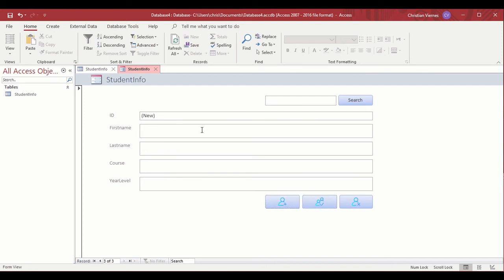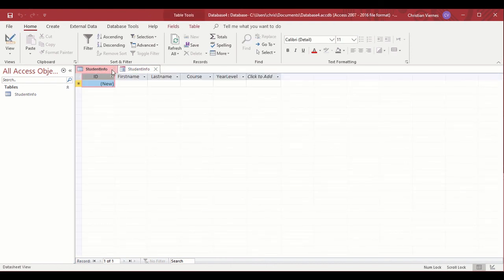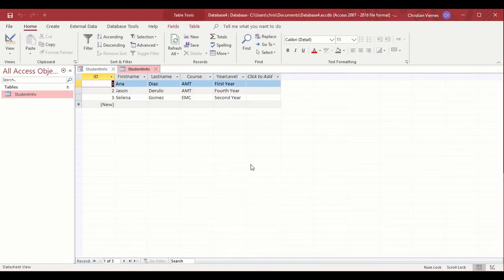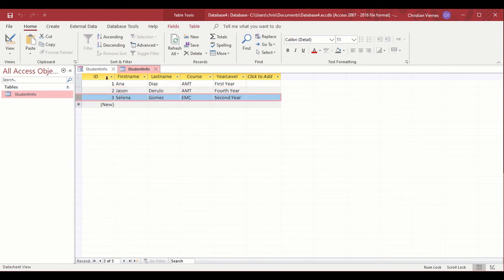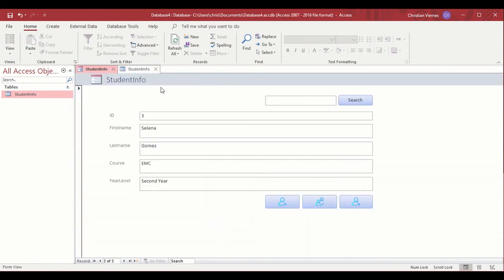So we have then save. So let's go back to our table. So again, we have 3 records with the following ID 1, 2, and 3. Alright, so let's go back to the form.